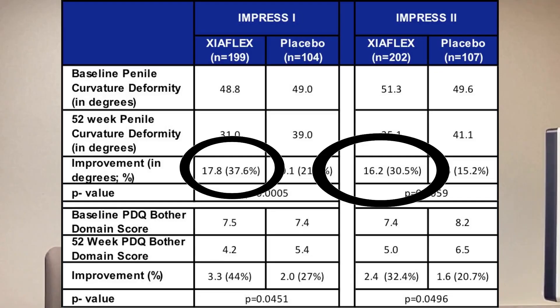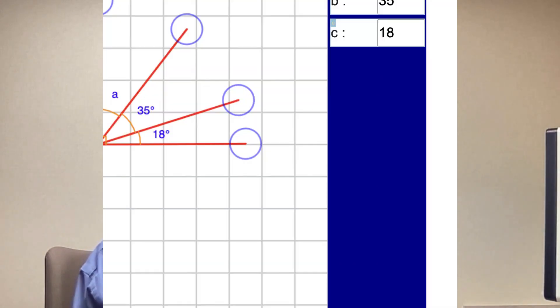The clinical trial was done a number of years ago, and what they found was that compared to placebo, men had a significant improvement in their curvature. What does significant improvement mean? With Zioflex, men on average had a 17-degree improvement in curvature. That's improvement, but some people might consider it a fair bit of improvement while others might think it's not much at all. It really depends on what the starting curvature is. If you have a 35-degree curve and get a 17-degree improvement, you've cut it in half. If you have a 90-degree curvature and get a 17-degree improvement, you might not be too impressed. So I always counsel men to think about what type of improvement would constitute success for them.